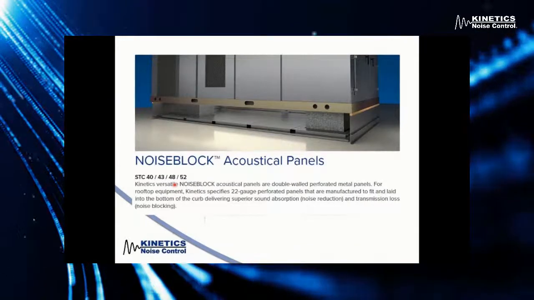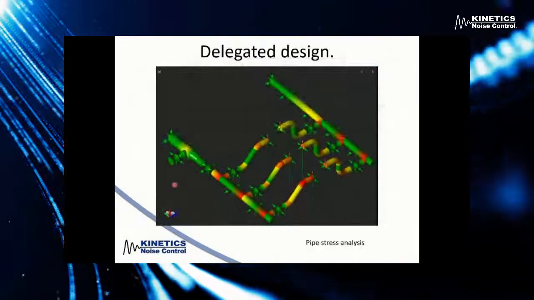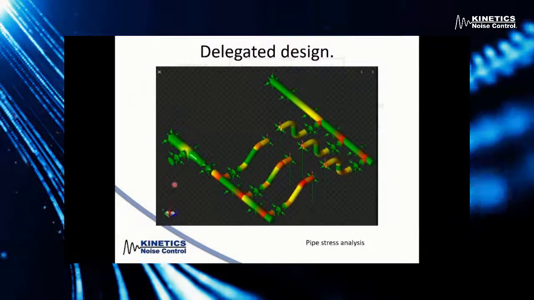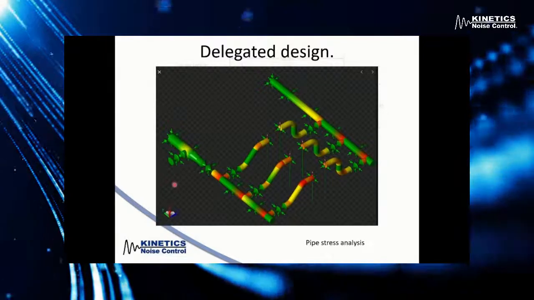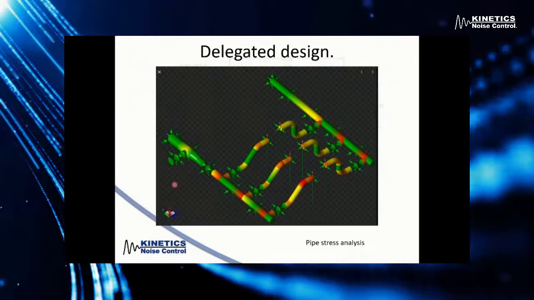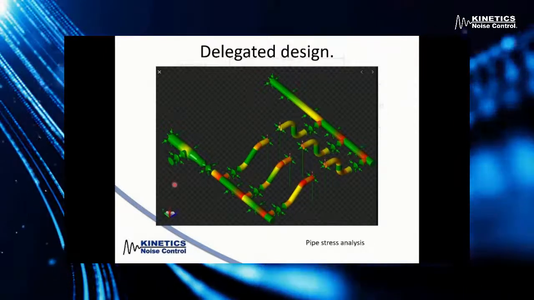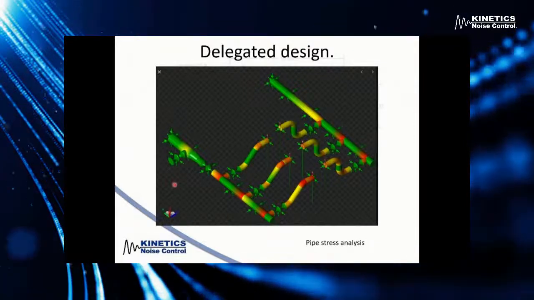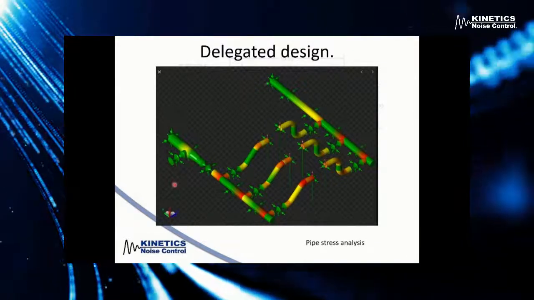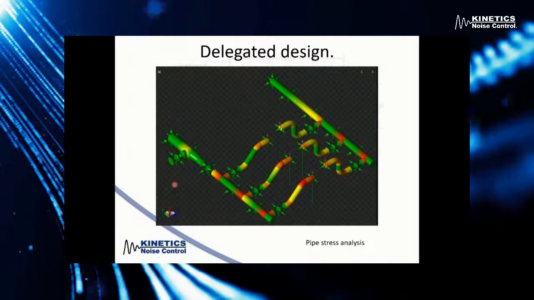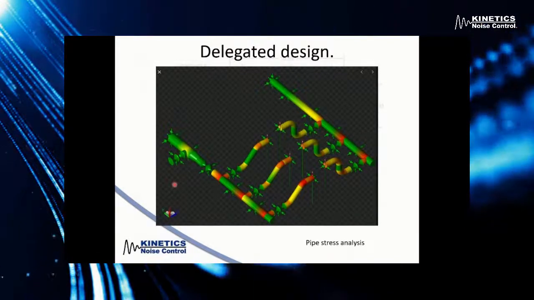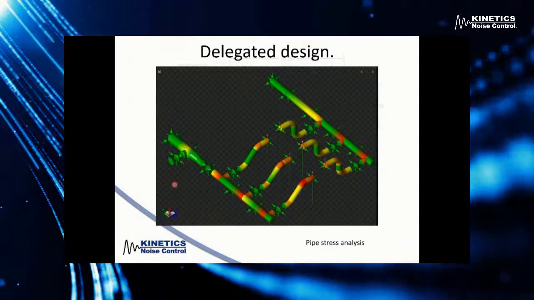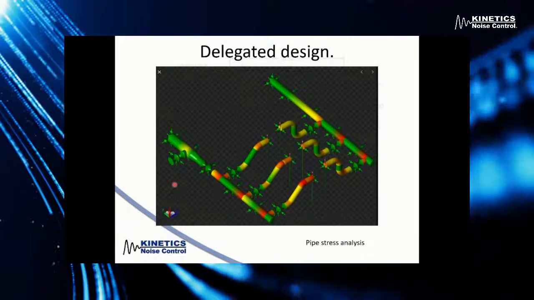We're almost done. Two more things I wanted to touch on real quick. One of the biggest buzzwords in the industry right now is delegated design. We see it in an awful lot of specs. Things like pipe stress analysis, riser designs, understanding the stresses on runs of pipe, how much movement you're going to get, how to control that movement. Kinetics can do all of that engineering. We do a lot of delegated design, so we love to scoop up that work and help you add value with the customer's design engineers.